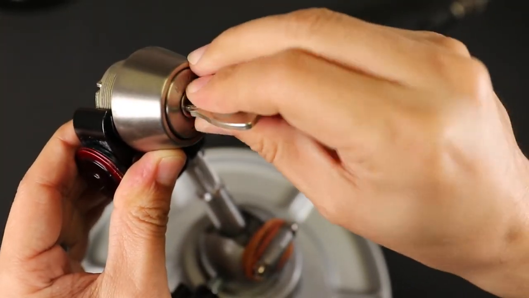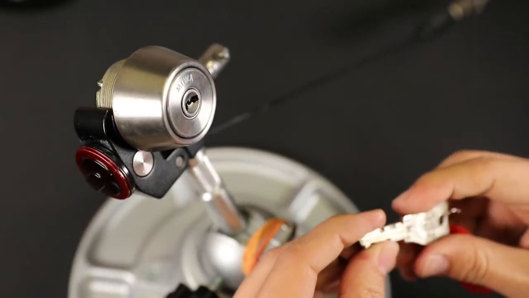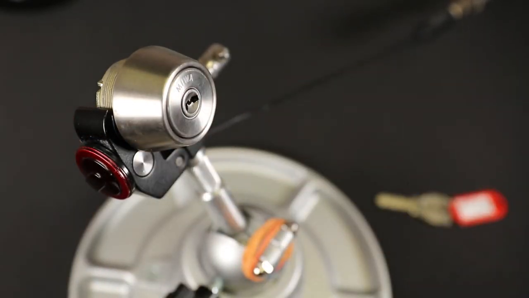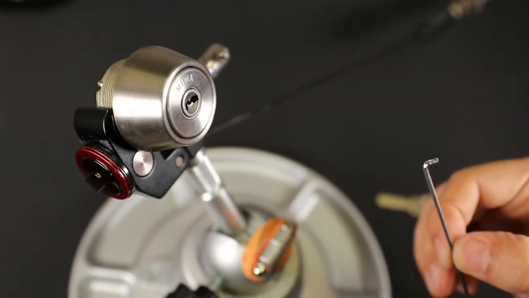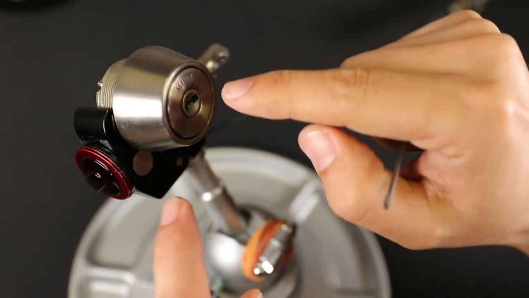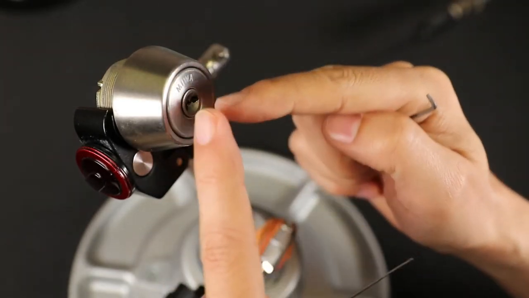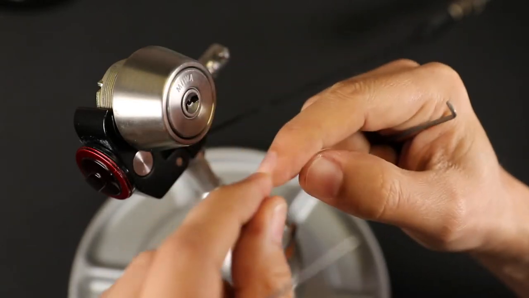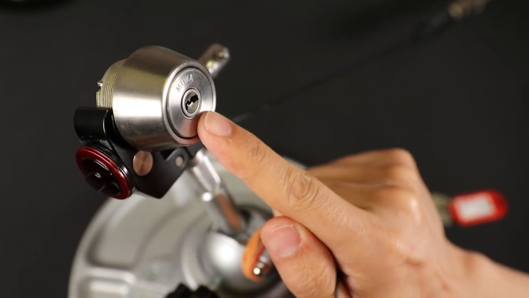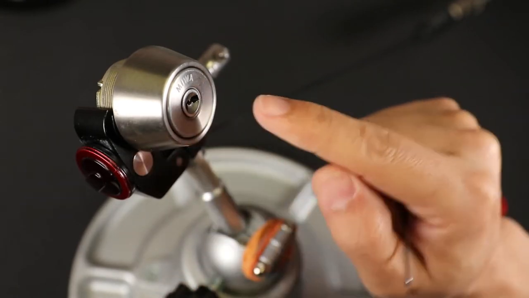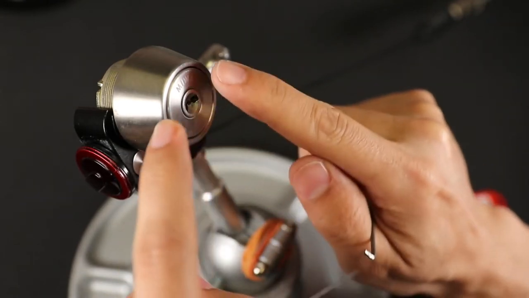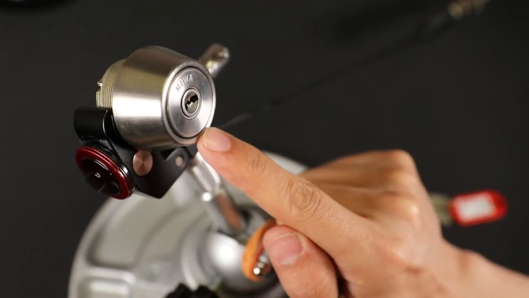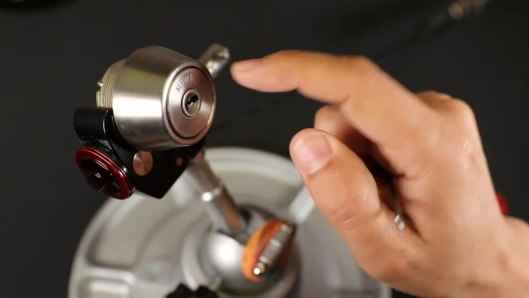So there's the key in action. It's a little tight. I think there's a lot of grime in this one, which makes things a little bit more difficult. The wafers rotate around a rod on the top, and they interact with a sidebar that pushes up from the bottom. Once you get all the true gates aligned by rotating, then that sidebar can drop in and allow the plug to turn.